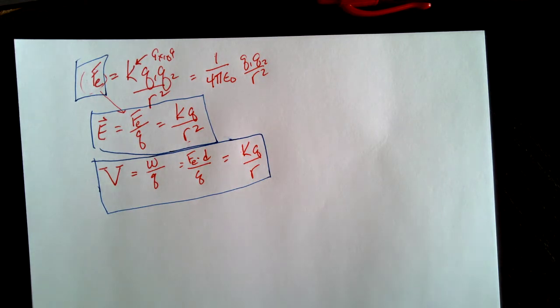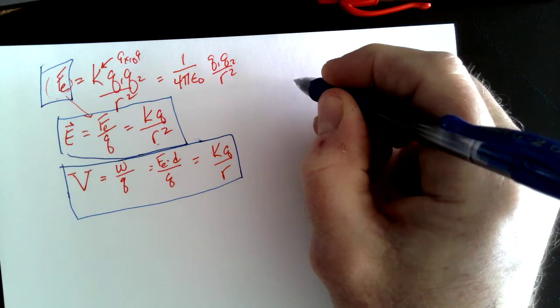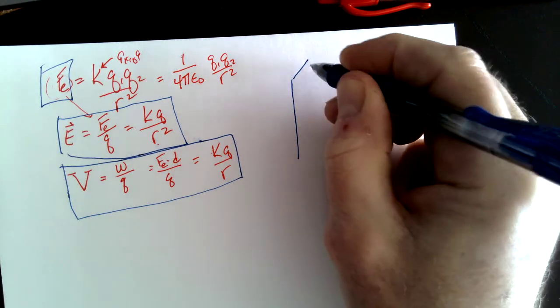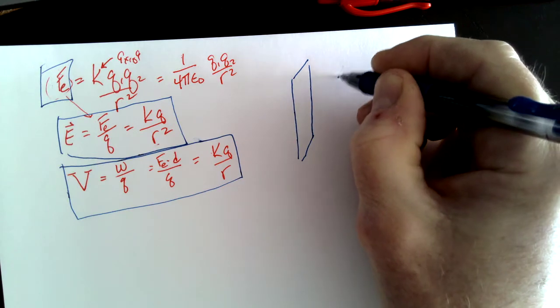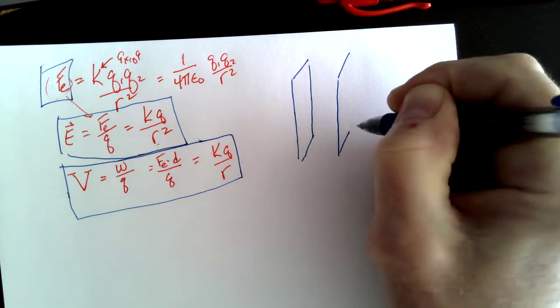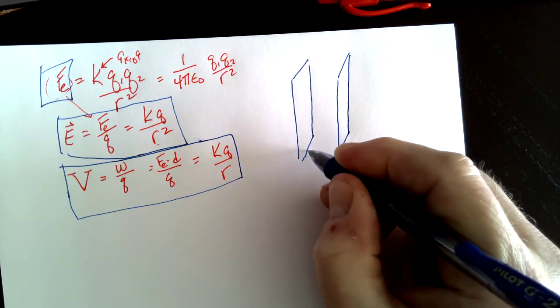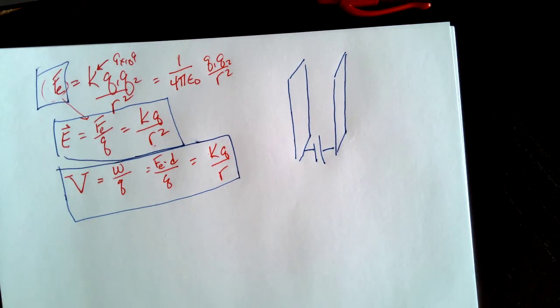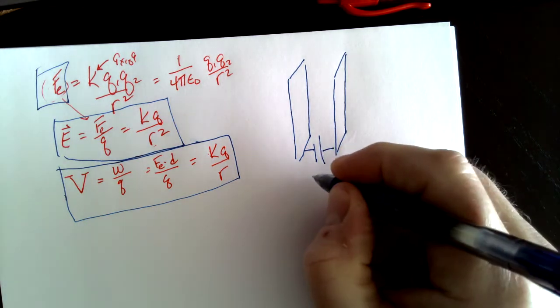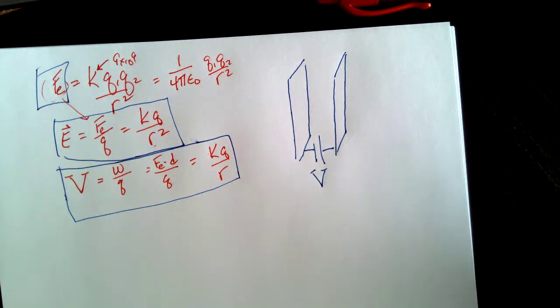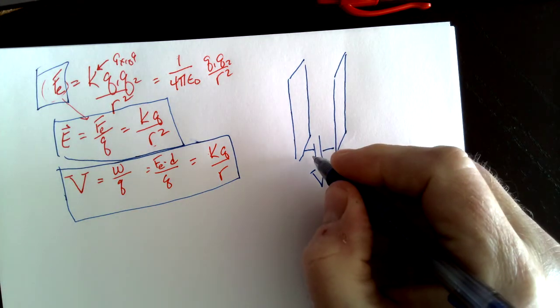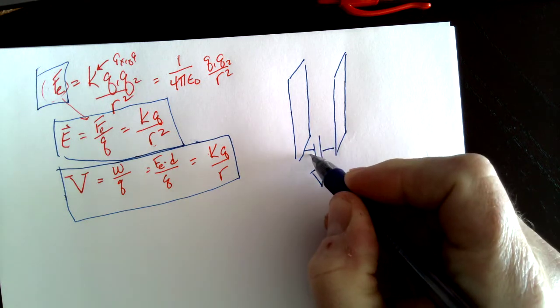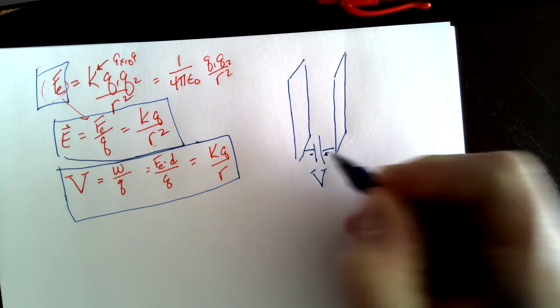Then we started talking about parallel plate capacitors. If you have one plate over here, and another one parallel to it, draw it as best I can 3-dimensionally, and you hook up a battery across it. That's our symbol for a source, a battery, a plug, whatever it is, a source of electricity or potential difference. This would be your voltage, whatever it is, 9-volt battery, 12-volt, an outlet's 120 volts. You should remember that the small side of that symbol for a battery is the negative side, and the larger side is the positive side.